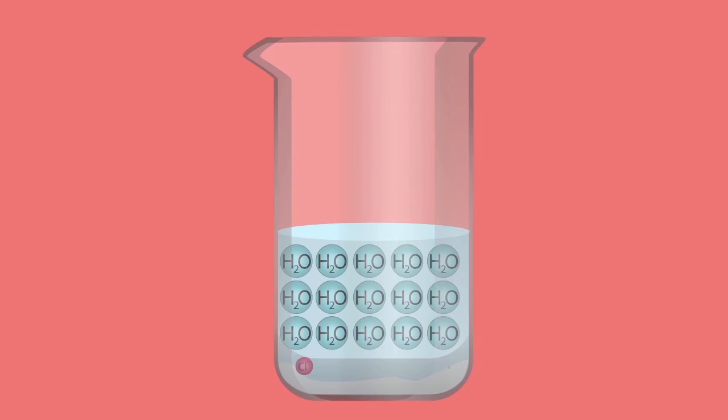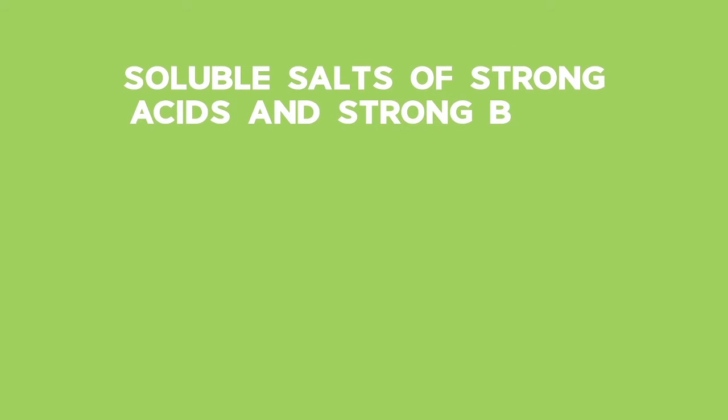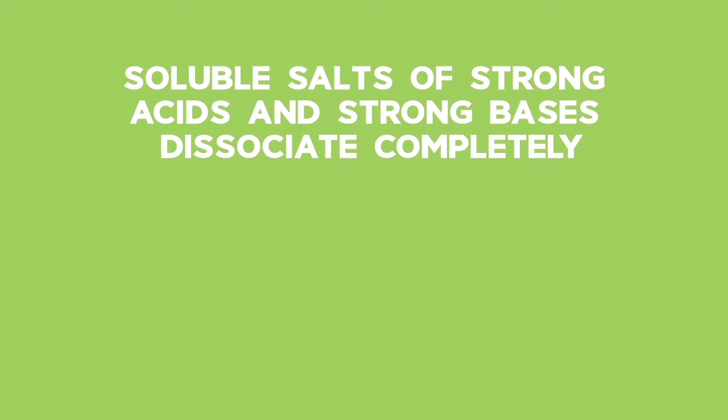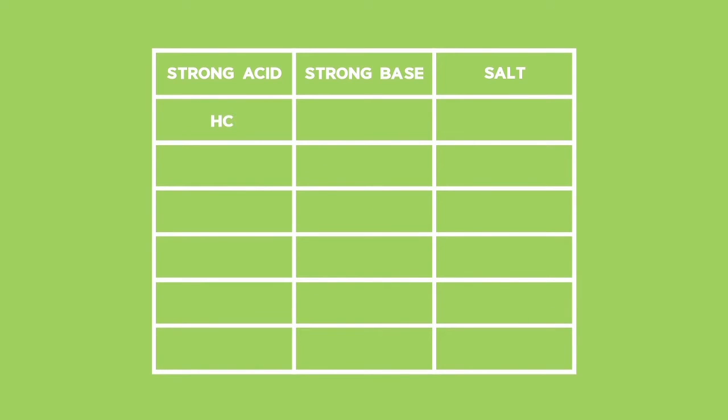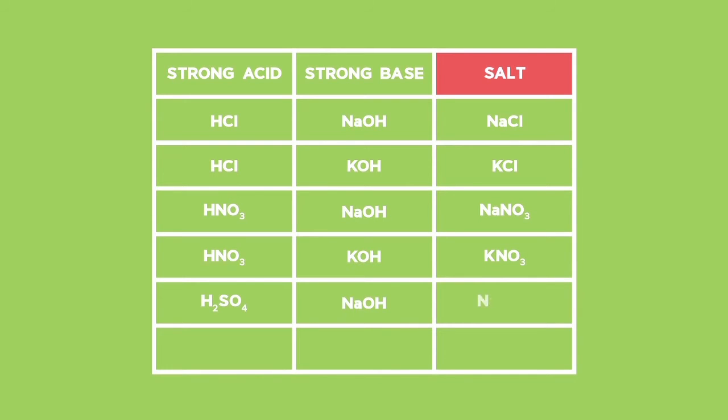Soluble salts are strong electrolytes. They dissociate completely in water. Salts formed from the reaction of strong acids with strong bases dissociate without affecting the pH of pure water. The equivalence point of a titration of strong base with strong acid is pH equal to 7. These salts are neutral salts. They do not react or hydrolyze with water when they dissolve.